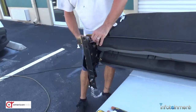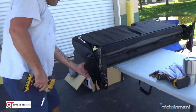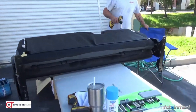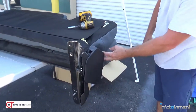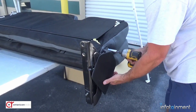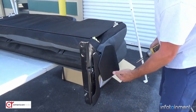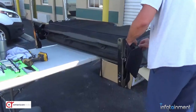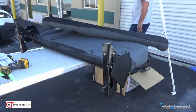We're separating the lean back from the bottom, and you can rotate that back up so it takes the pressure off. Same thing for the other side. Just snap it apart. Just like on the front seats, it has the little inside panel piece. Just bring that back up so it takes the pressure off that Phillips. This piece is separated.